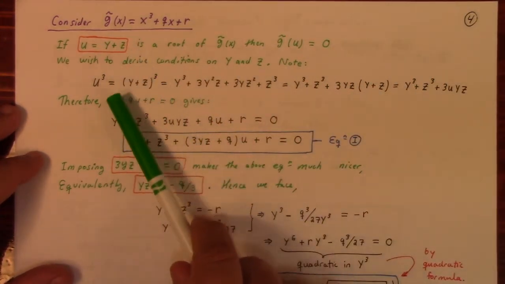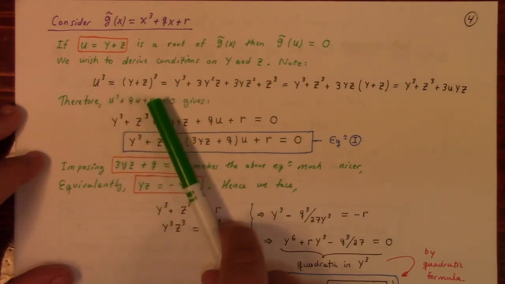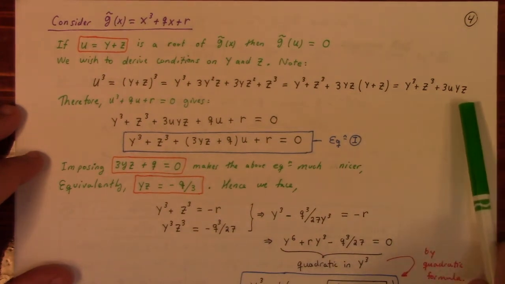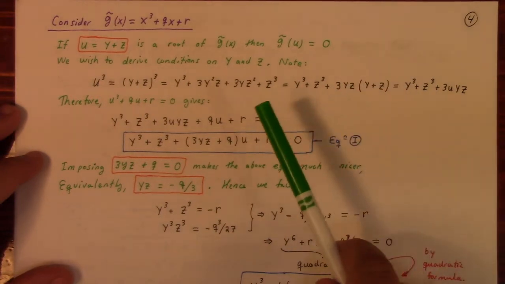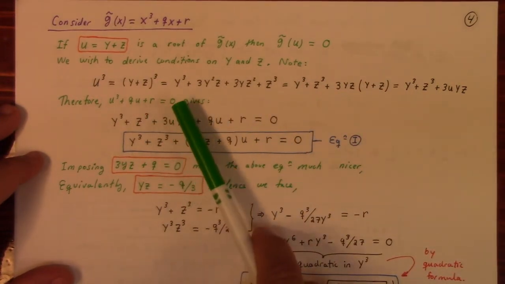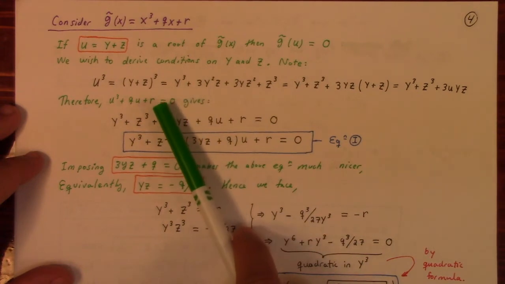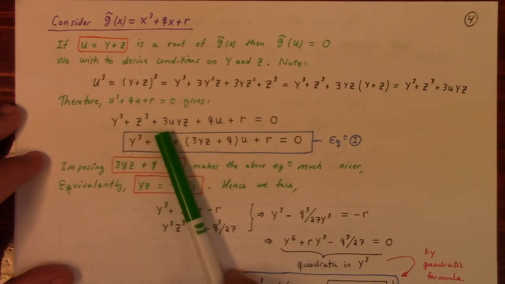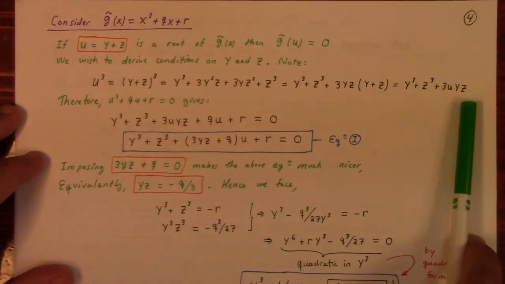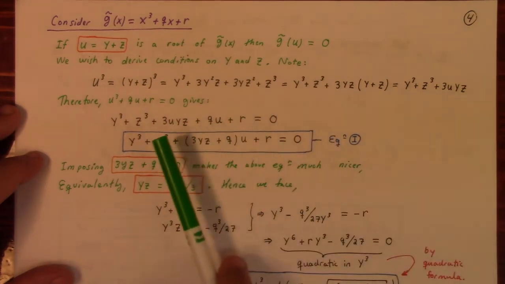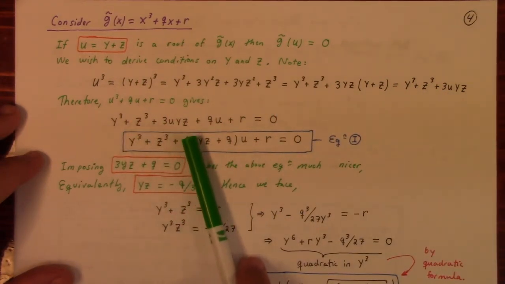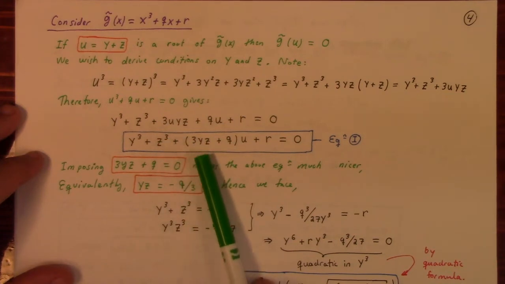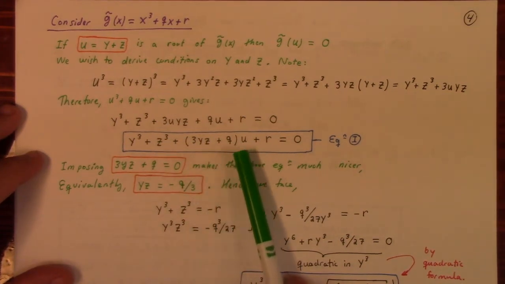So if u equals y plus z is a solution, if you cube y plus z, you get this, which you can rewrite in terms of y cubed plus z cubed plus 3uyz. And then we need that to solve the g tilde of x equal to 0 equation, so that would give us u cubed plus qu plus r equal to 0. The u cubed becomes the y cubed plus z cubed plus 3uyz, plus the qu plus r. And then the next step, we factor the u out. That gives us 3yz plus q times u plus r equal to 0.